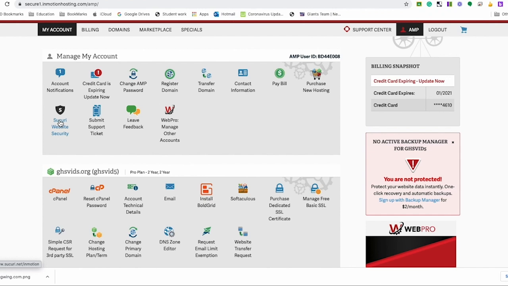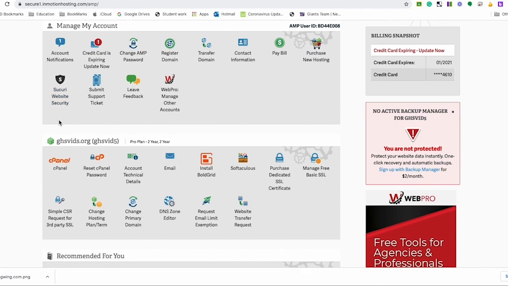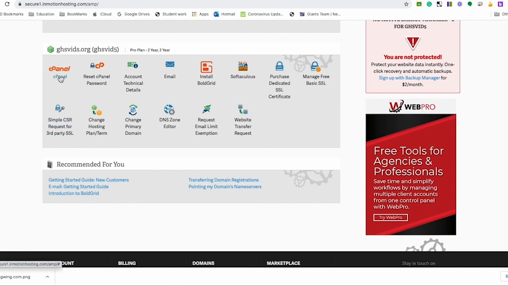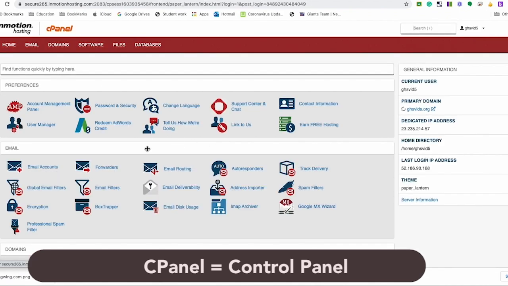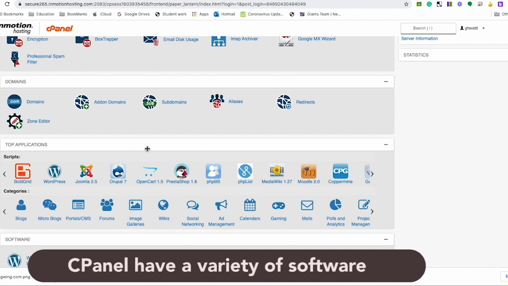But just like everything else, once you dive into it, you'll be familiar with it in a matter of days. I'll be clicking on this component called cPanel, which is short for control panel, and in the control panel, I'm going to be looking for software applications.